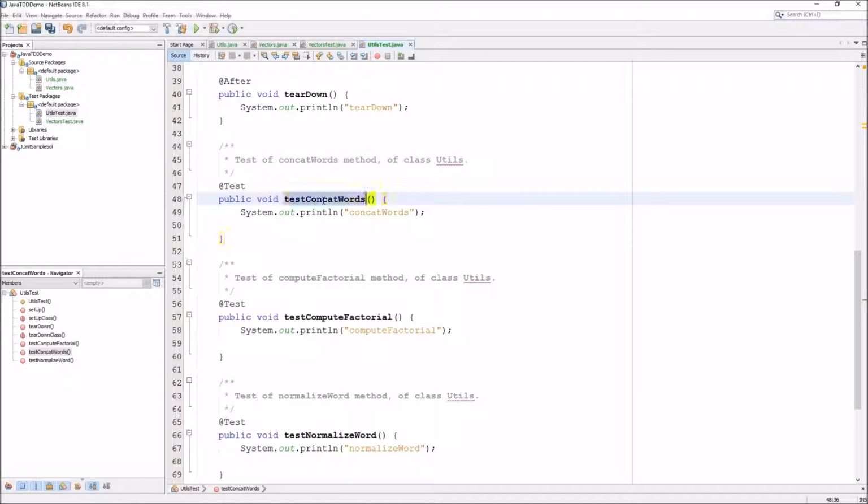First we'll go to test concat words and just put that in there so I can see it as it progresses.